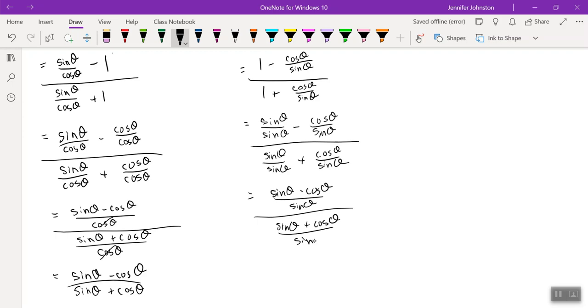And just like before, when we do the flip, and I showed you that yesterday, taking two fingers and you put it here and here, and then when it flips, this one goes here and this one goes here, and then this one comes up top, right? Those sines are going to be canceling each other, and can you see that we get sine theta minus cos theta divided by sine theta plus cos theta. We get the same result. Left side is equal to right side.